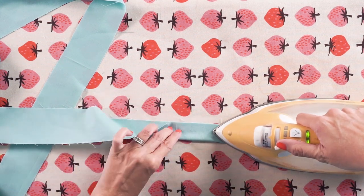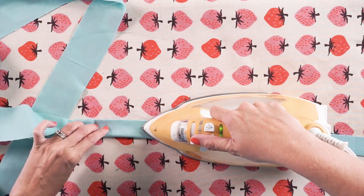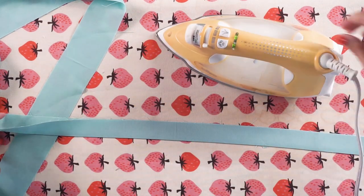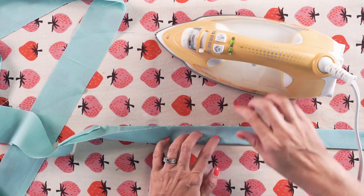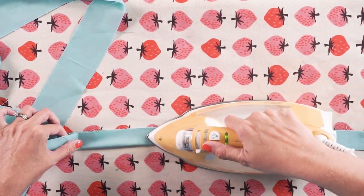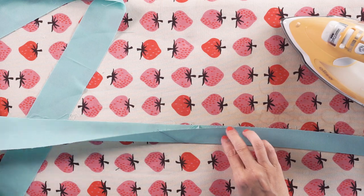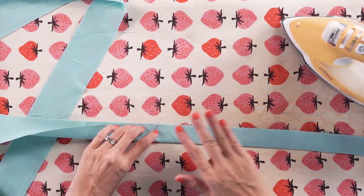And you want to give it a little bit of a press so you get a really nice crease, because on the crease you're going to be putting stitches in later. So we're just going to do the whole line, and it does take a little bit of time. You put on a movie, watch TV. And as you get to one of these intersections where everything goes across, you just want to make sure everything lines up.